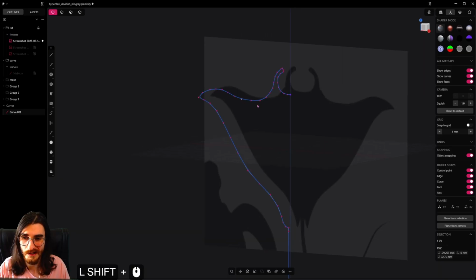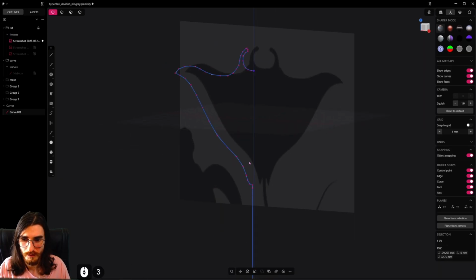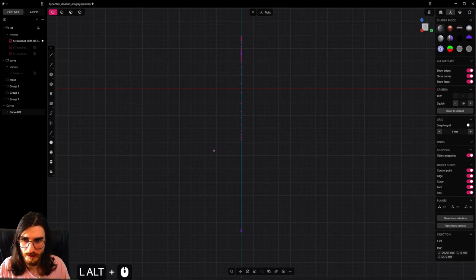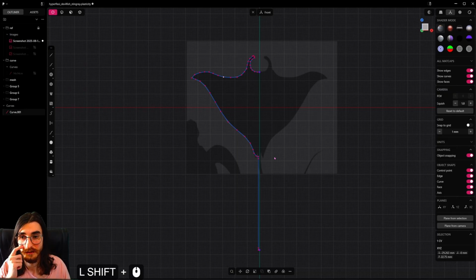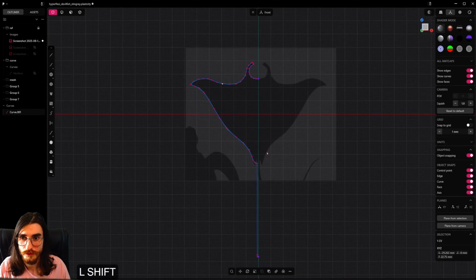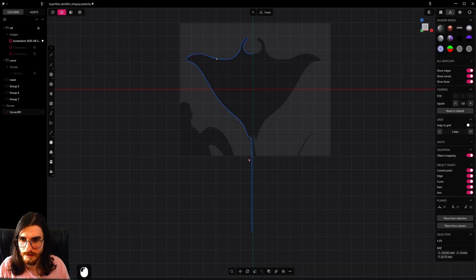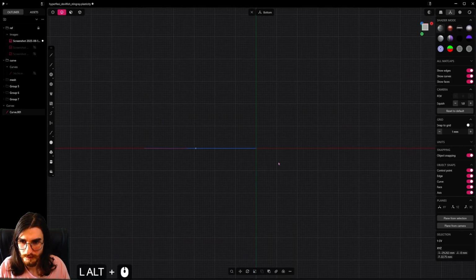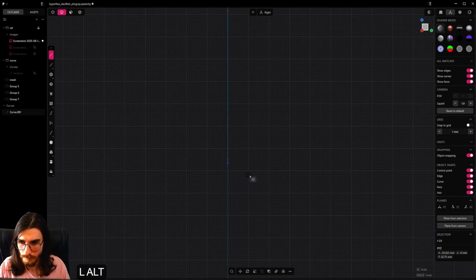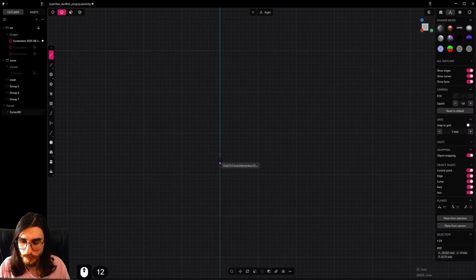I think it will be much faster, like a million times. But right now I want to show how to do it in the indie license version. So now all we need to do is go to the right view and create a line here, something like this.